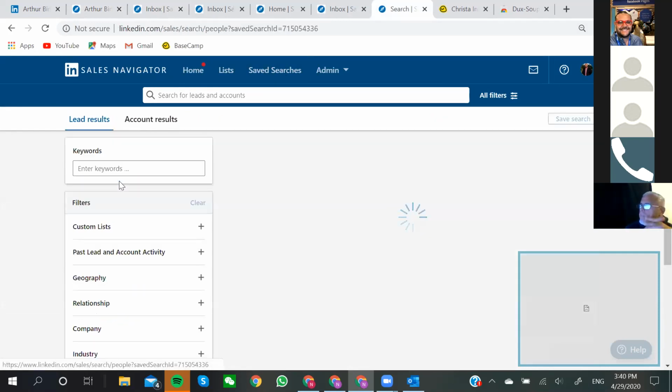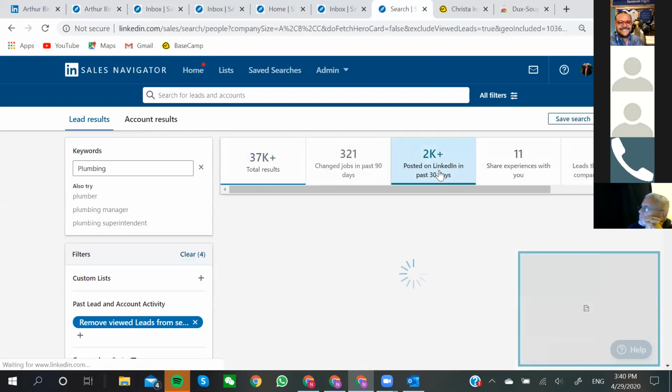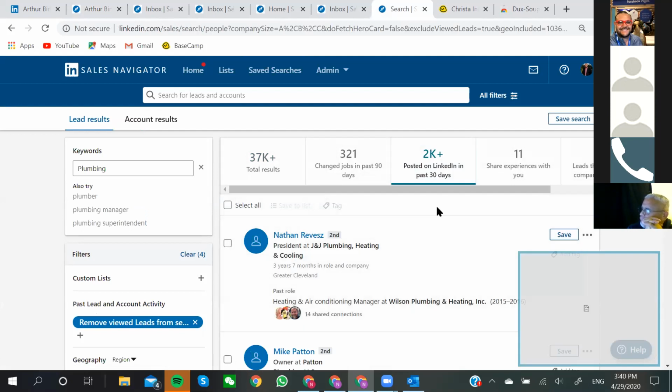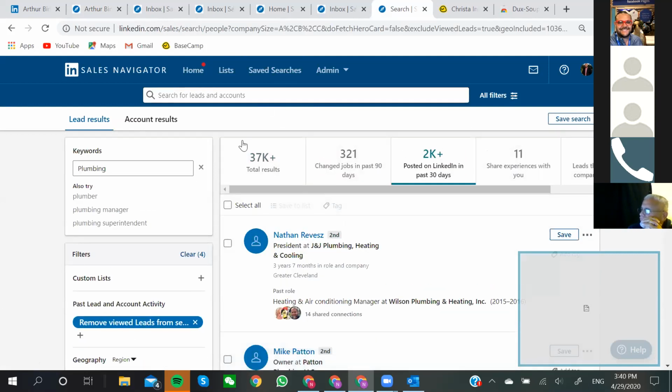You can see right here. Oh. Posted on LinkedIn in the past 30 days. Cool. Okay. Awesome. So then we can only prospect with them. But when I was first sending invites, I don't think I had that clicked. So when I go through, I wanted to delete anyone who's not on that list and just cross-reference them.